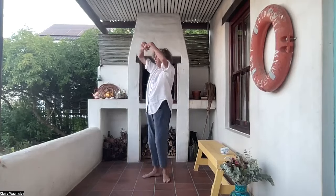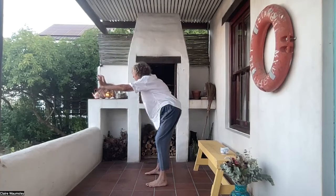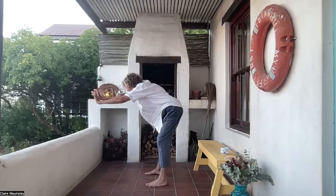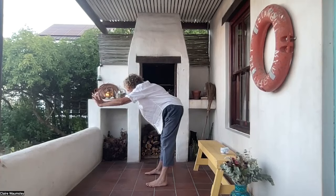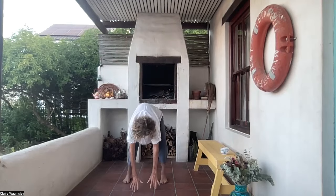I'll do the next one from the side. And forwards, getting a stretch through your back, through your hamstrings, and through your arms, down, rolling up. And again, if you're not strong enough to do this, or your back is a little bit sore, just stretch out to here, or even further down. Make sure that you've got your tummy tightened there to protect your back. Coming up again. Out through the mouth, all the way down, coming up.